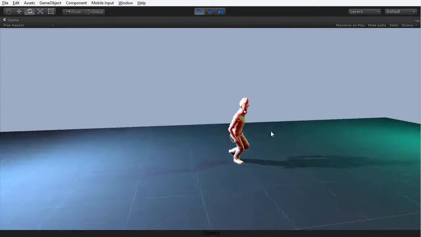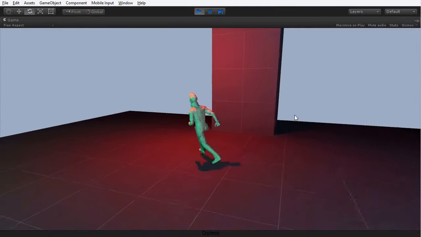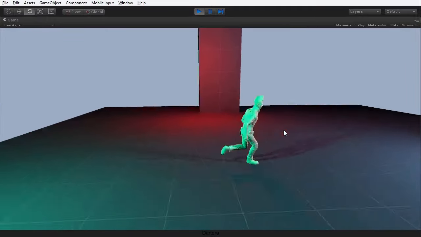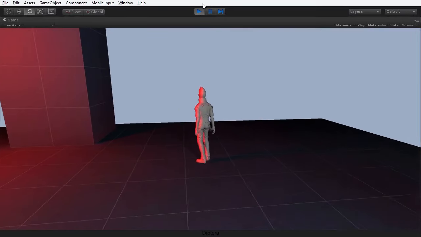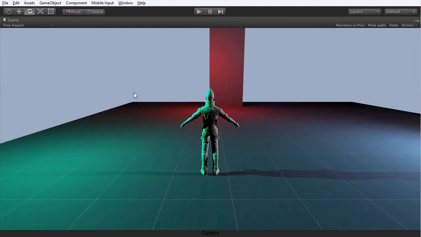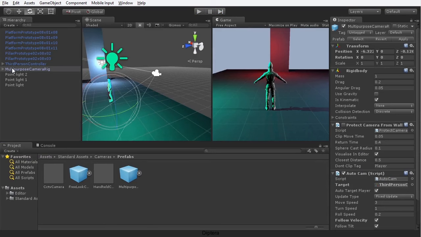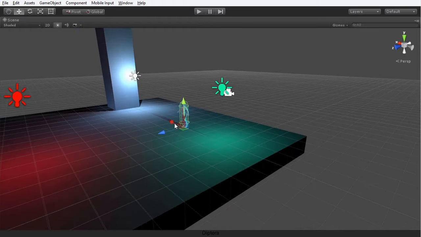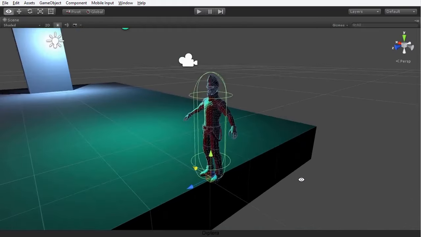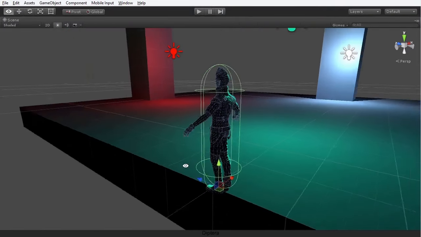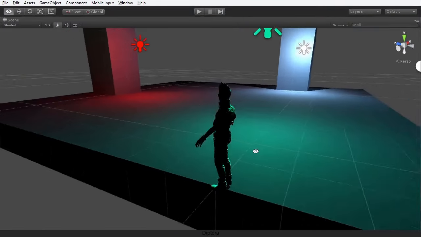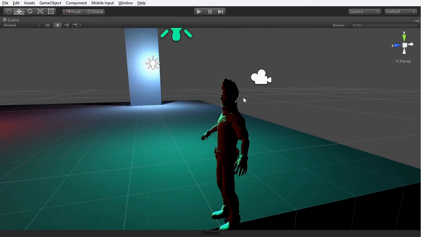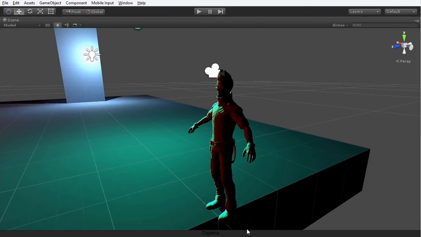Now we can see that this character is being illuminated, but he is being completely illuminated by dynamic illumination, by dynamic lighting. That is, Unity is calculating the lighting for this character in real time. We are not receiving any kind of global illumination on the character, and we can prove that by selecting the character object. And if we move him to the edges or the limits of the scene and zoom in on him, we can see that this side that is turned away from the light is completely black. So this character receives no global illumination at all, and that is what I want to address now.